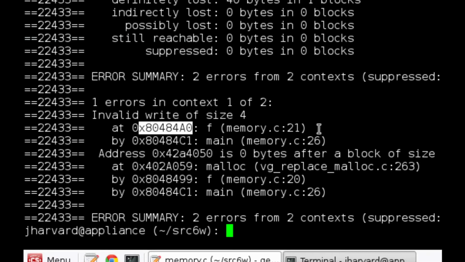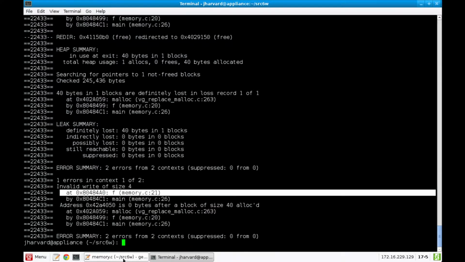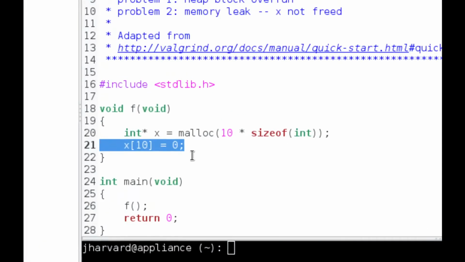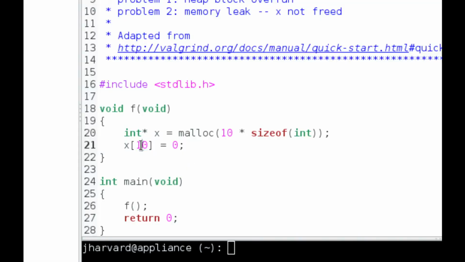So now, what does this mean? Well, it looks like there's an invalid write of size 4 on line 21 of memory.c. So let's go back to line 21, and indeed, here is that invalid write. So Valgrind isn't going to completely hold my hand and tell me what the fix is, but it is detecting that I'm doing an invalid write. I'm touching 4 bytes that I shouldn't be. And apparently that's because, as you pointed out, I'm doing bracket 10 instead of bracket 9 maximally, or bracket 0 or something in between.